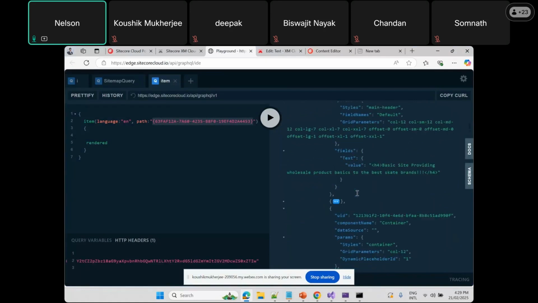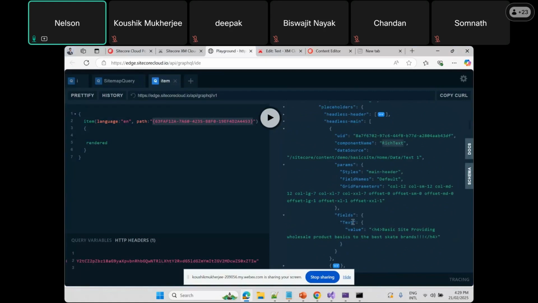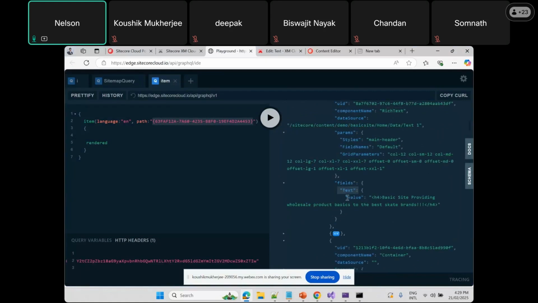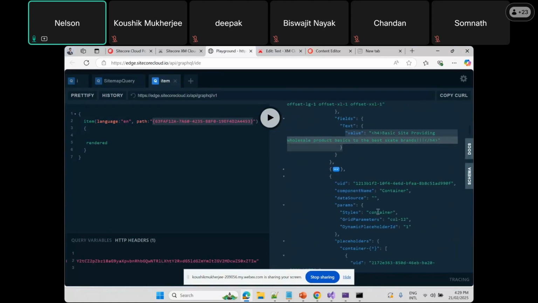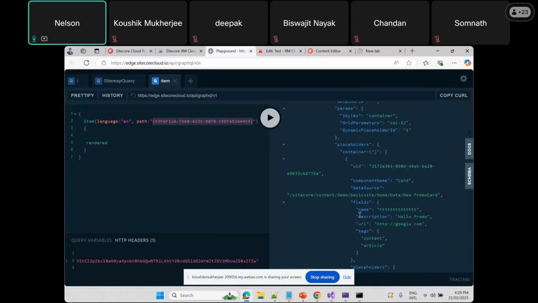For example, this one is another component, the rich text editor. You see there is a difference here: there's a text, and you see the value attribute here. But in the custom component which I have created, it doesn't have a value attribute. If you're already familiar with the GraphQL query, by default there will be two things: a value property and a JSON value property. Each and every property mapped from the site in XM Cloud will have a value property and a JSON value property. But as of now, I'm creating my own GraphQL or my own content resolvers, so it won't have those value properties.